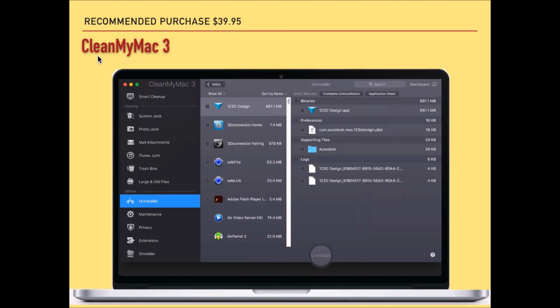But if you do that, you're not going to delete those library files that we spoke about earlier. And that's where Clean My Mac comes in handy, because it will uninstall not only the application itself, but all of the library files and all of the hidden files that are associated with that application.